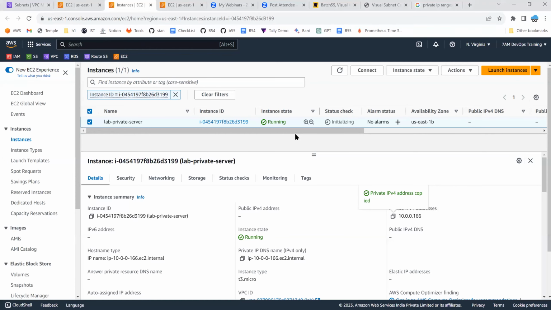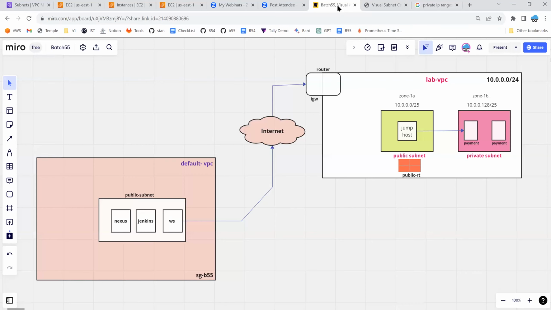Now, if it doesn't have access to the internet, that's fine. But what if this machine wants to do patching? What if this machine wants to install any patches? So that's the reason how we need to design the network: if these machines want to talk, they should be able to talk. That means communication from outside to inside should be disabled. But if the machine wants to talk, that means from inside to the outside, it should be enabled.